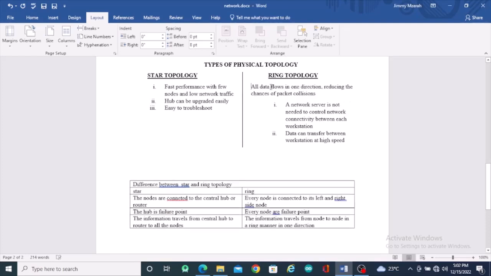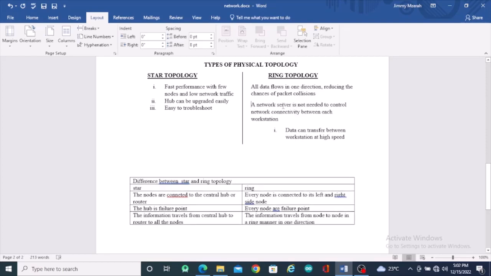Let me see something here. Okay, our text has moved a little bit, and this is because of indentation. But there's no problem.